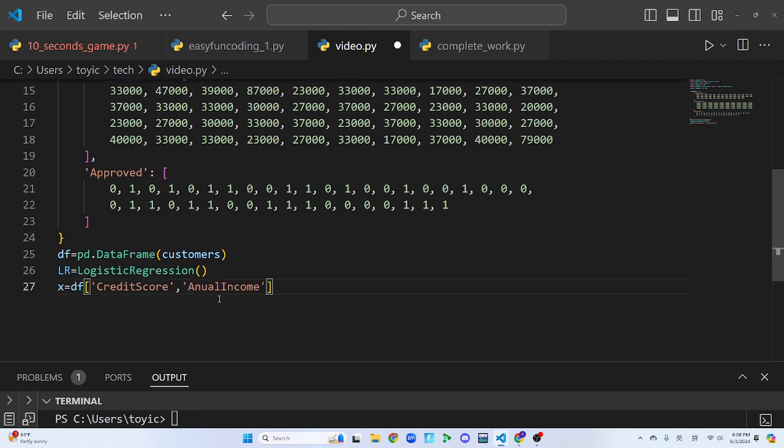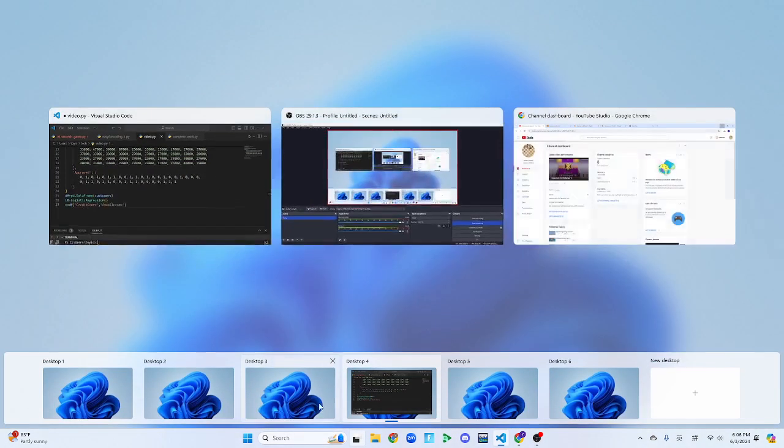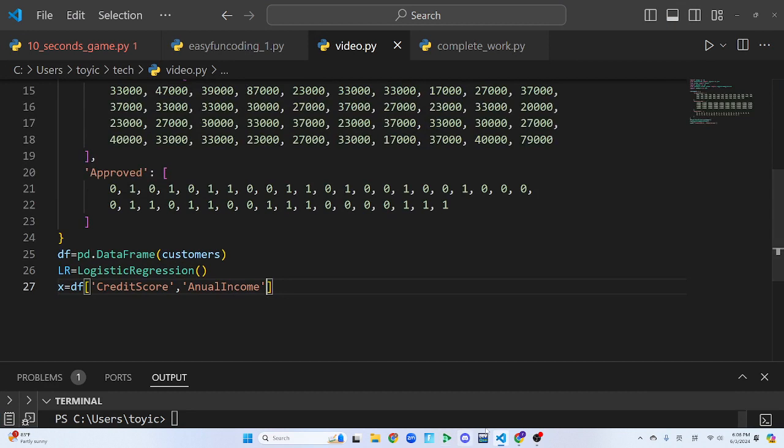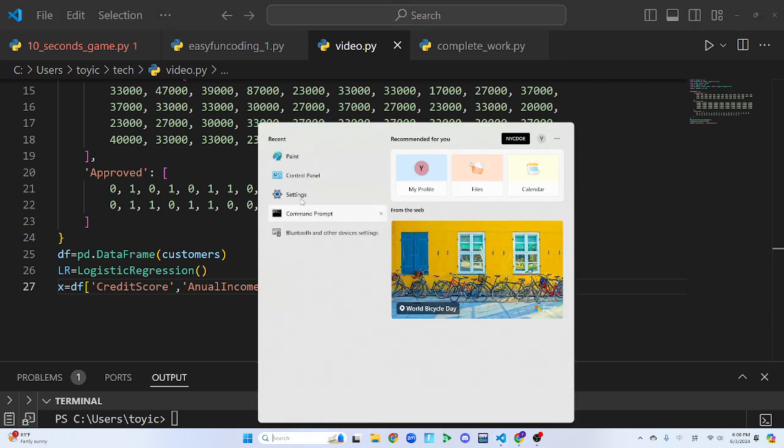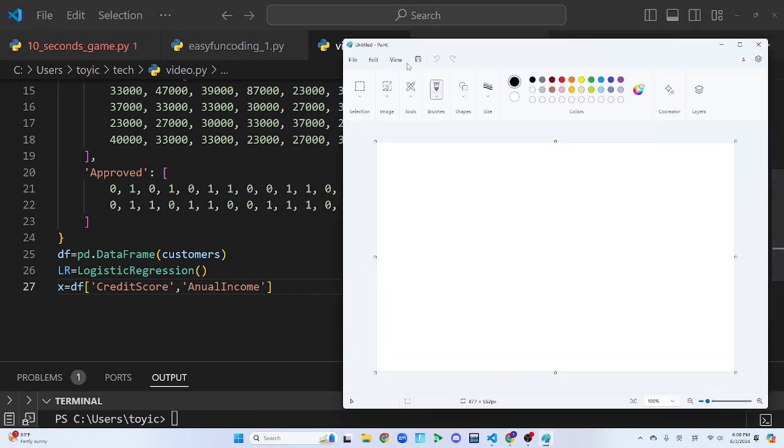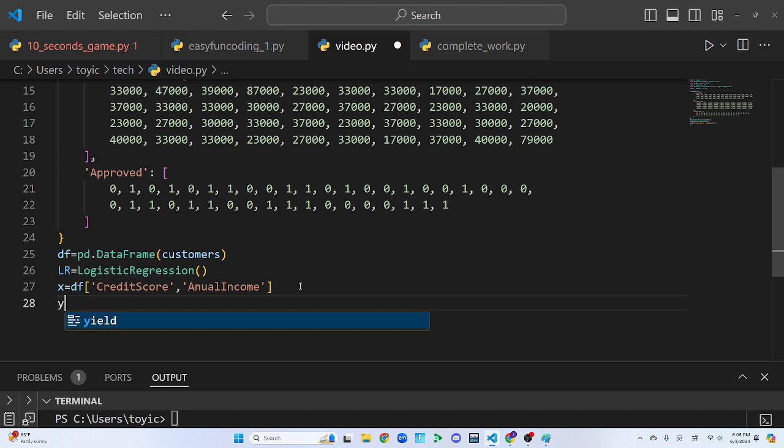So in data, like machine learning, I would say, and especially in the part of predicting, we need two things. One, it's a training data set, which is the X and the Y, where Y will equal df approved.